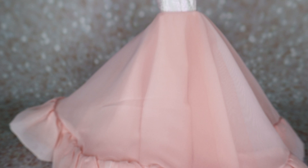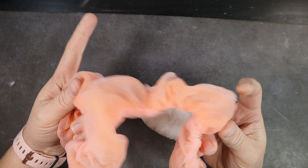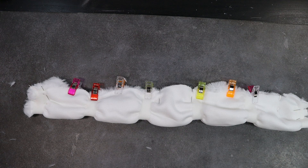Now for her stole — this is where I decided to really deviate from the design. I never was a fan of the fabric stole, so I used this opportunity to give her the perfect faux fur fluff. I fold my piece in half and sew it with right sides facing, leaving an opening in the middle so I can flip it right sides out. Once it's right sides out, I use a ladder stitch to close it up.